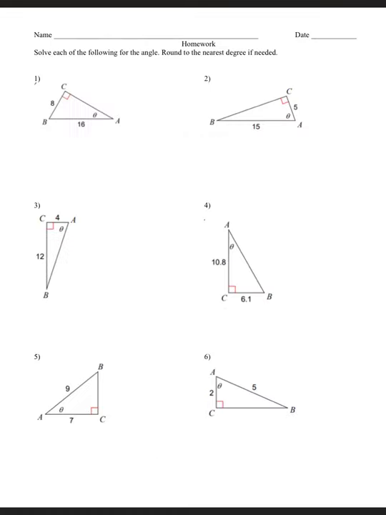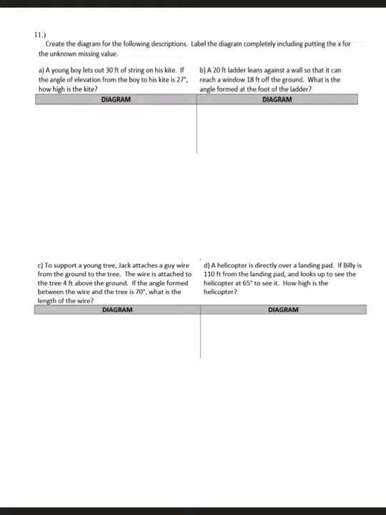On my next page here is the homework. There are 3 pages, 1, 2, and 3. The homework will be due again tomorrow, so make sure that you show me all the work, show me all the diagrams. If you have a problem finding the angle or you still don't know where it's coming from, let me know. Just remember, you always have to hit the second key to find the angle. All right? I'll talk to you guys tomorrow.